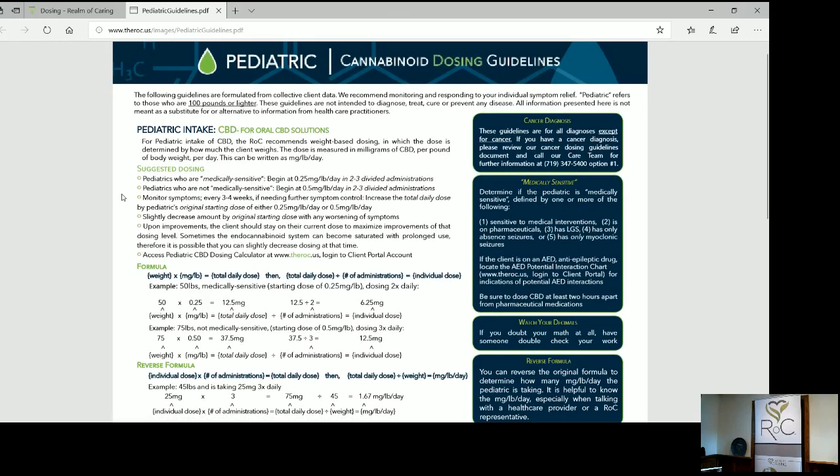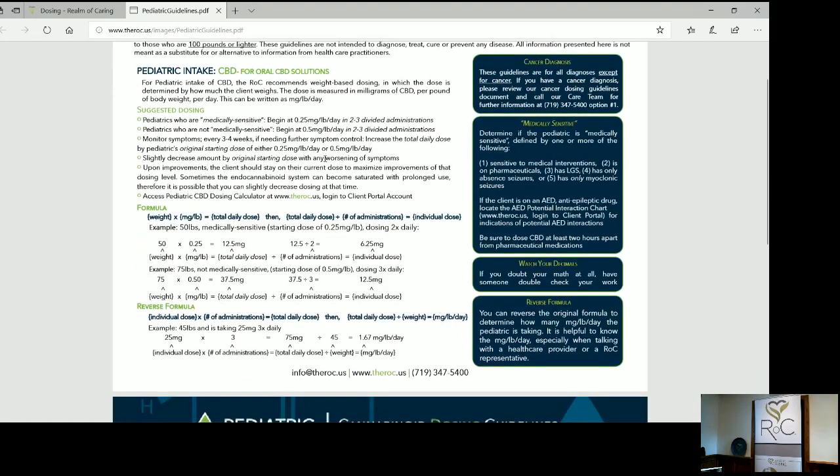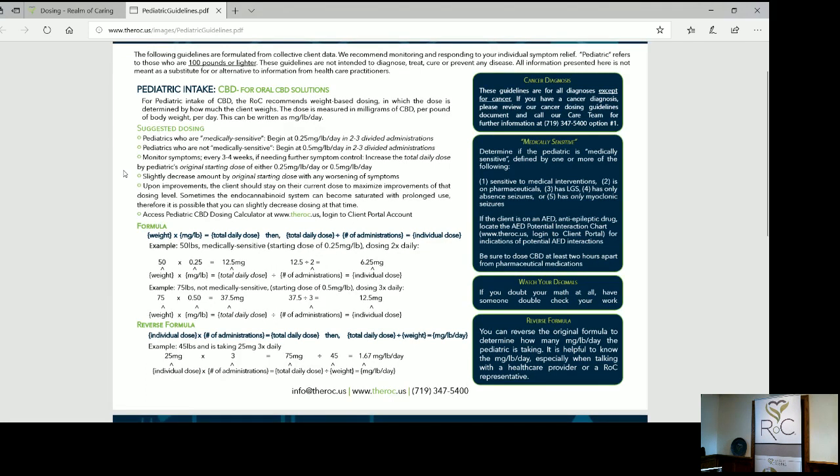So if all of this information is too much for you to digest, for those of you that like numbers, great. You know how we figured out some of the information that's in the calculators, because all of this is what's calibrated in the calculators that tells you how much to take. But if you're a numbers person, you probably enjoy these equations and figuring things out, reverse formulas and all that good stuff. We do have both THC and THCA dosing for pediatrics as well as adults. I didn't scroll down and show you that for adults, but we have that for both categories. So if you want to know how much THC or THCA to give, that's how you can figure that out. So let's go to the pediatric dosing calculator.